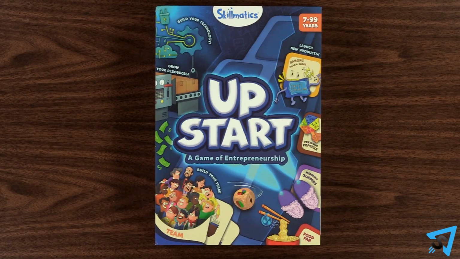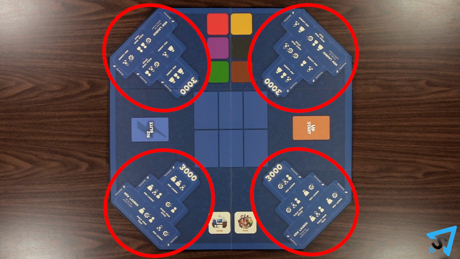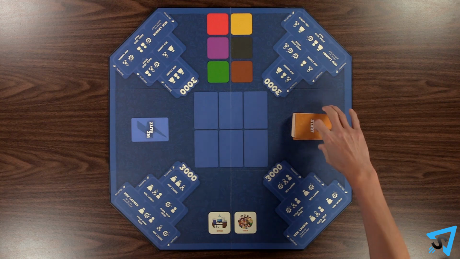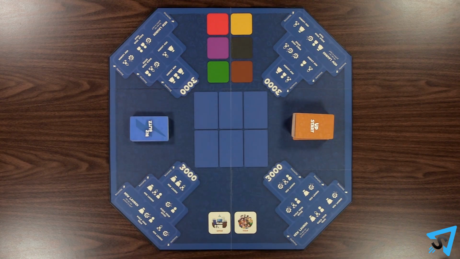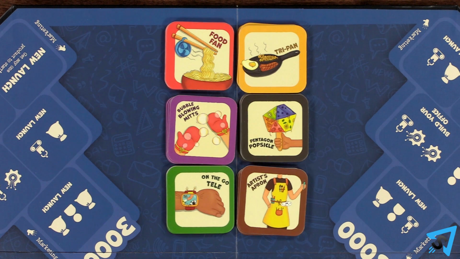Upstart. How to play. The object of the game is to collect all the tiles in your startup pyramid and have $3,000. Lay out the board and each player picks a pyramid. Shuffle the Upstart and blitz decks, then place them face down on their spots on the board. Sort the product tiles by color and place them in face-up stacks on their matching spots on the board.